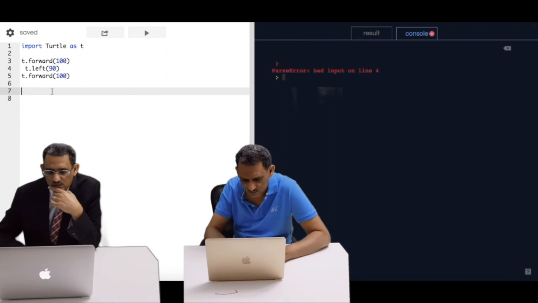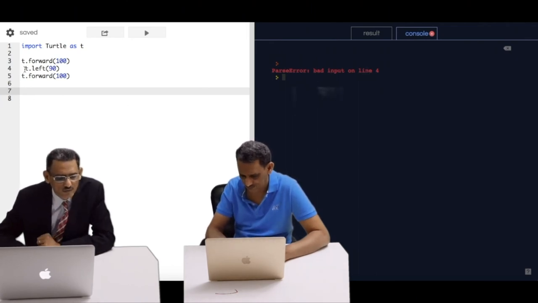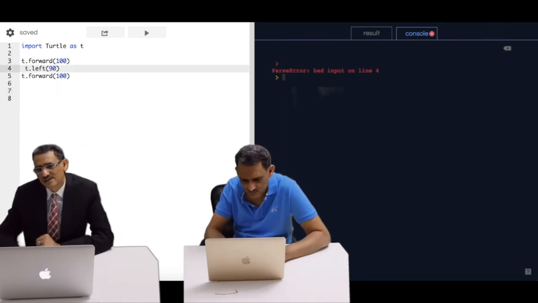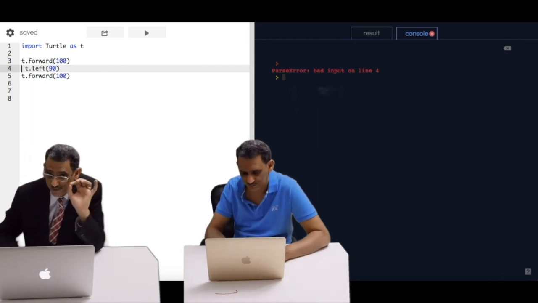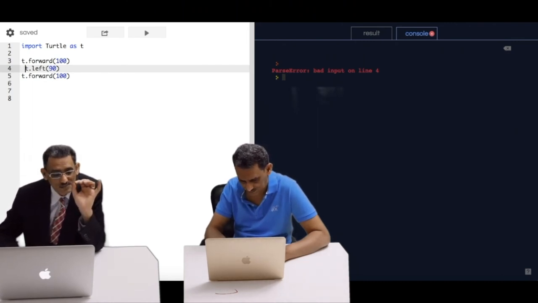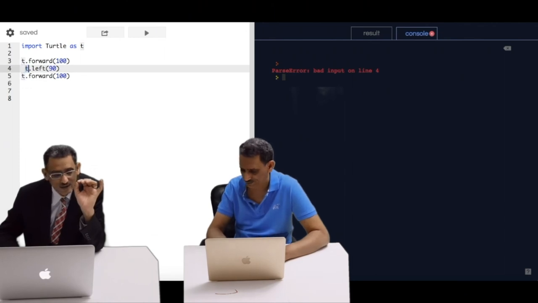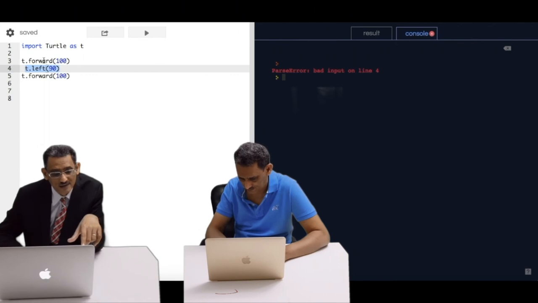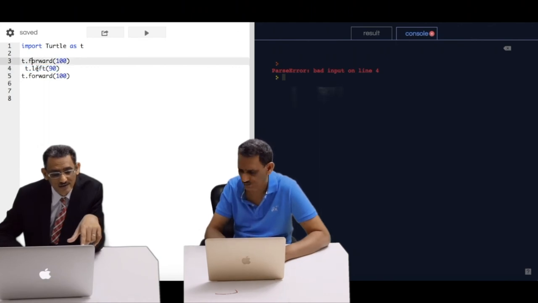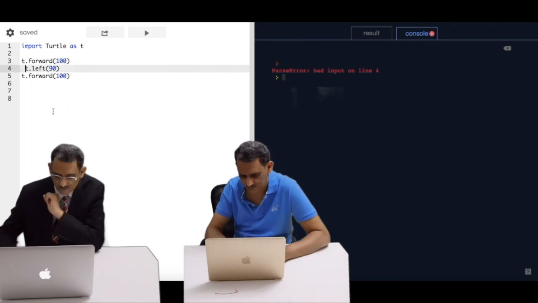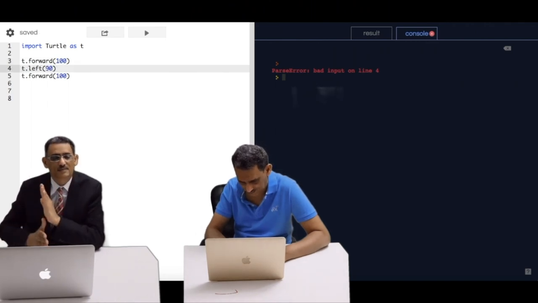I can see you have a problem. So Ahmed is trying to run this, and what he's getting is a problem in line 4. So look at line 4. I can see the problem here. He made a space here. Python is very sensitive about those spaces. If you make a space, it means this line now belongs to the line above, and this way it becomes not correct. So you have to move back and make it on the same line.